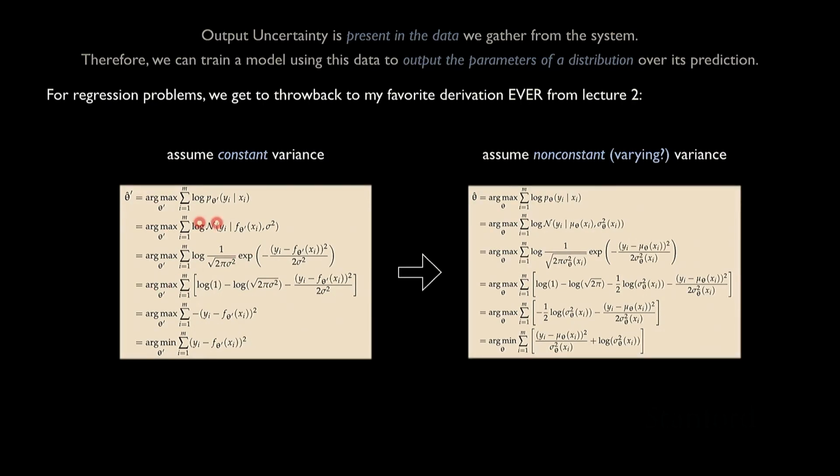Before, when we were doing this optimization, we could just get rid of the variance because our theta didn't depend on it. But now our parameters theta predict both the variance and the mean, so we have to keep those terms in our expression. We just follow the exact same process, and now we get a loss function that we can optimize that contains both the mean and the variance. So we can learn both of those from our data. This is the loss that we would plug in when we train our model.